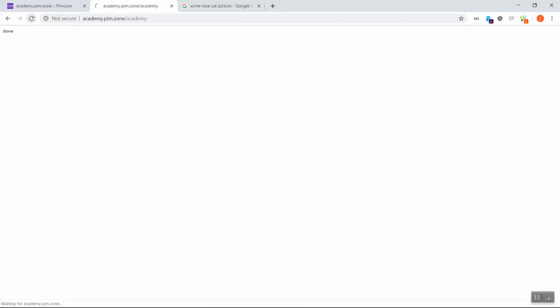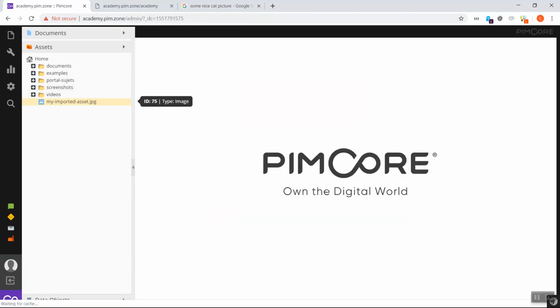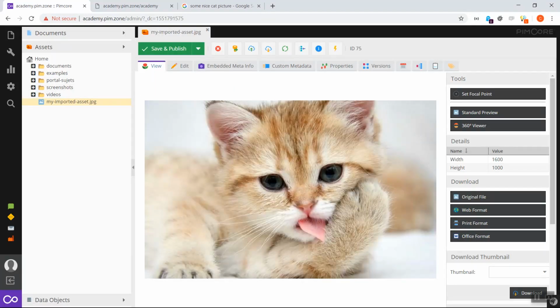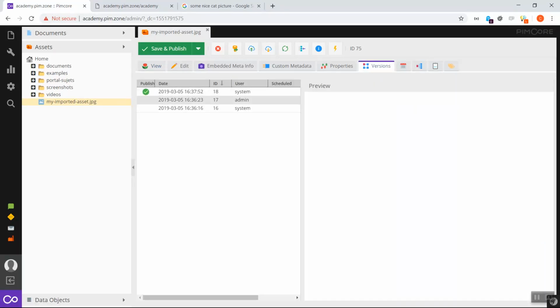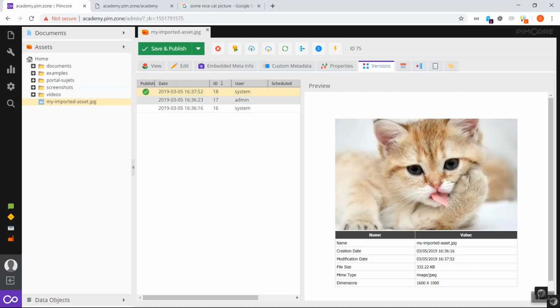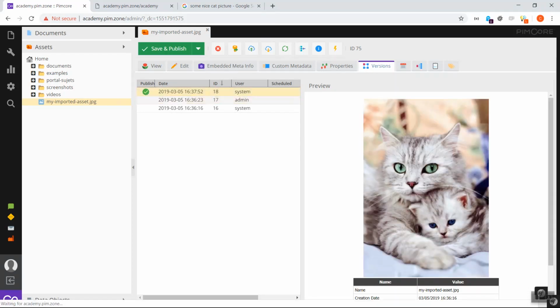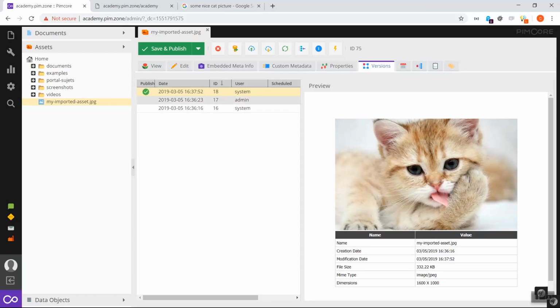So let's just again execute the action, hope that we don't get an error message. Looks good. Go back into Pimcore backend, reload the asset, and see that we have now a new image here in our preview. Of course, we now see versions. Since we didn't do this with a certain user, the user is system, so all API interactions are done with the user system, and there we can see, okay, what changed and what data was changed when we executed our script.